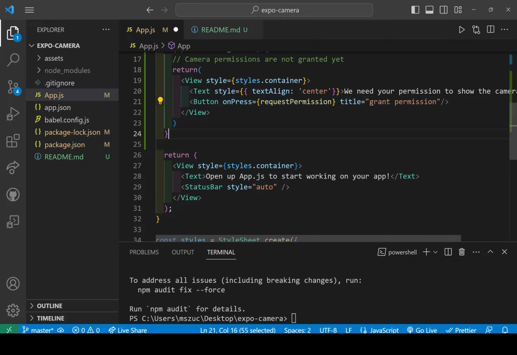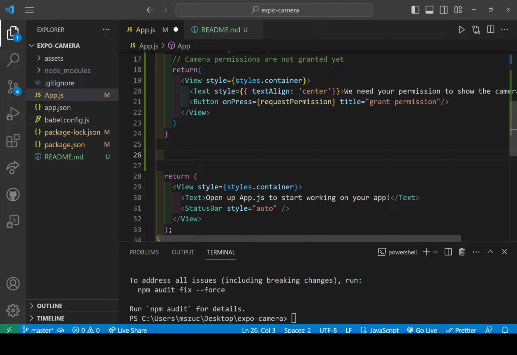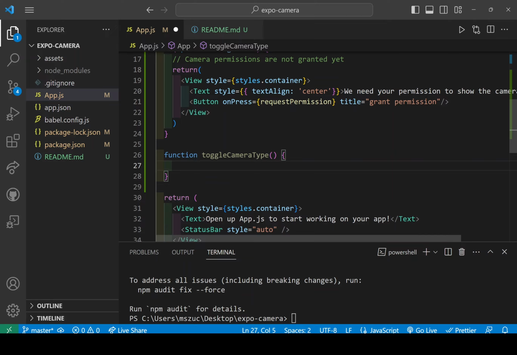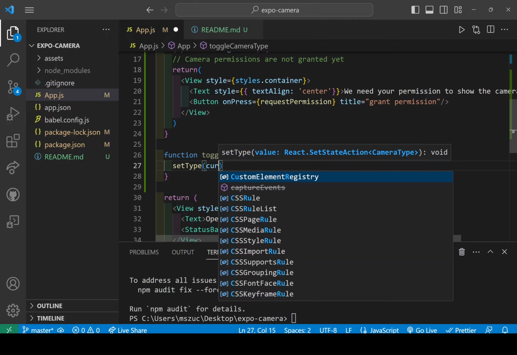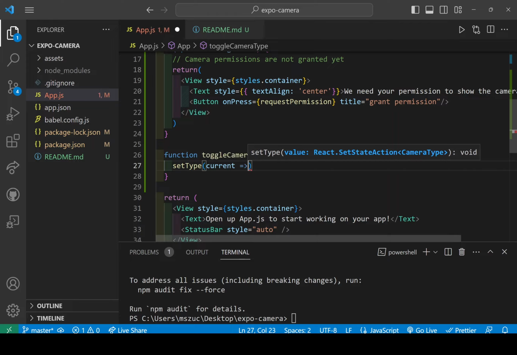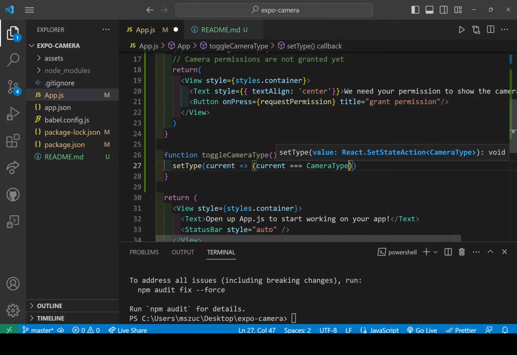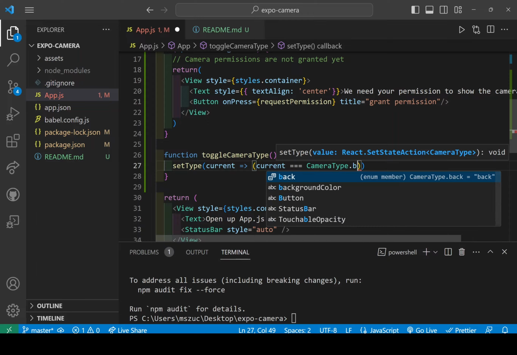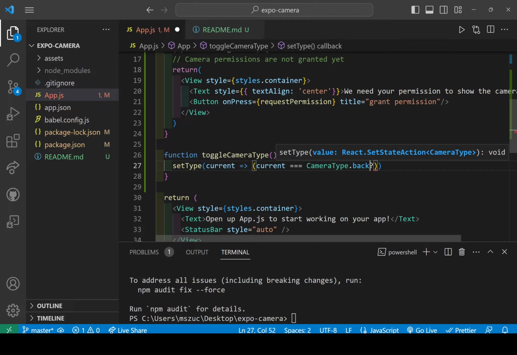And then I will set up a function which will toggle the camera type between the front and back. setType current. So it's going to take whatever it is currently. And then it's going to check is camera type.back true.